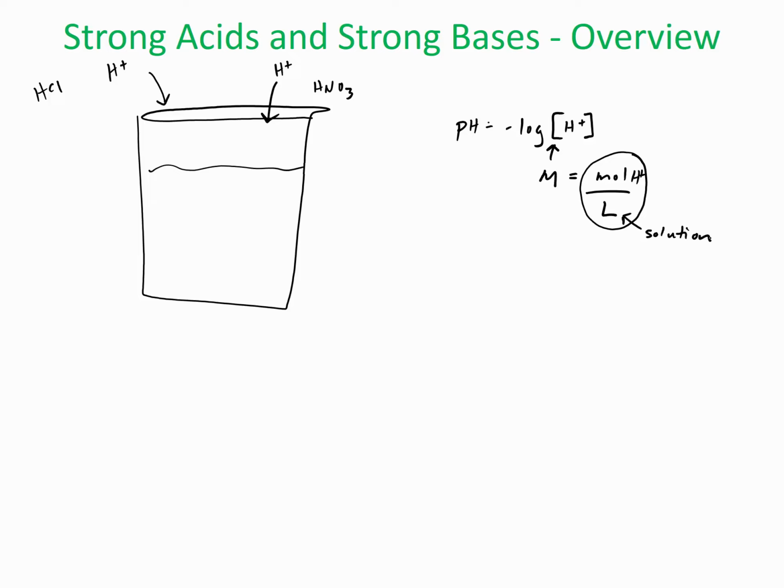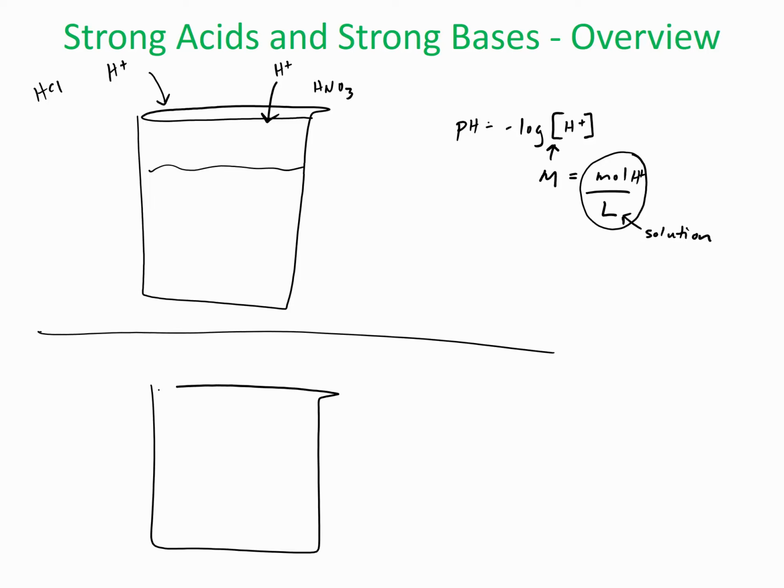Now if you're asked to calculate the pH for a base problem, then we're going to use water's Kw to figure it out. You could get the pOH and subtract from 14, which is usually how I do it. So let's say you have NaOH, which is going to give us some OH that will come in, and let's say you have 10 grams of calcium hydroxide. So that's also going to enter this picture.